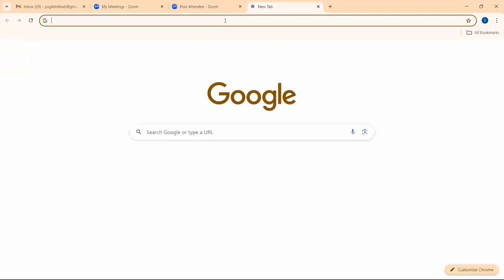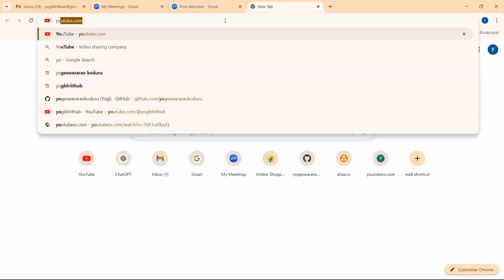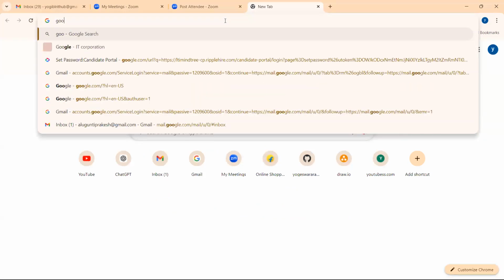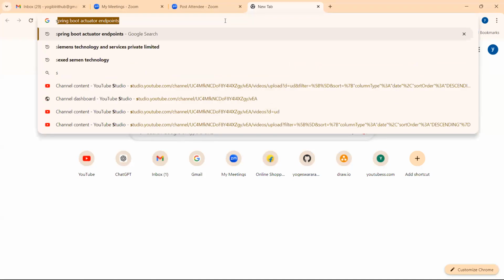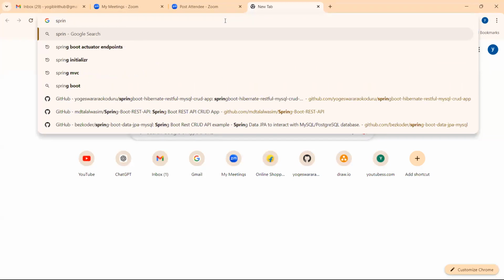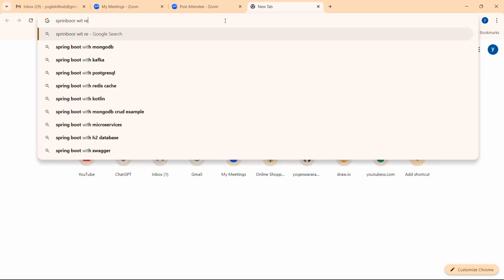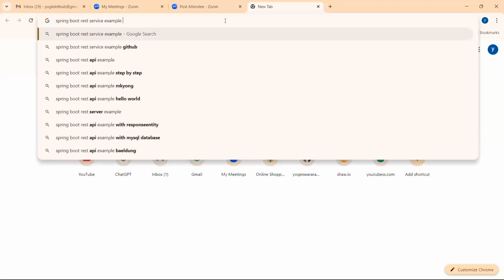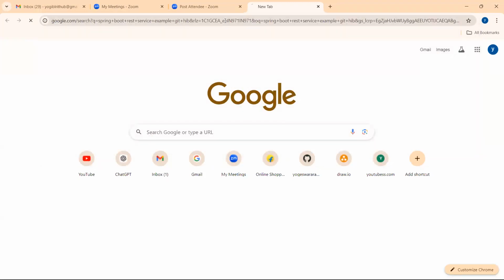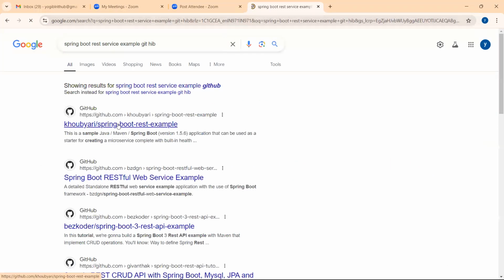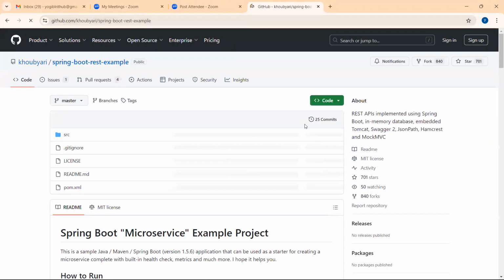For example, we have different GitHubs, like Spring Boot with REST service example. We will create one GitHub also and push the code into that GitHub.